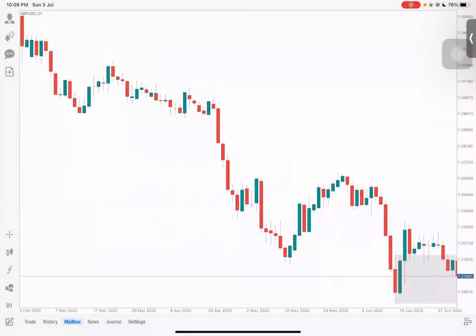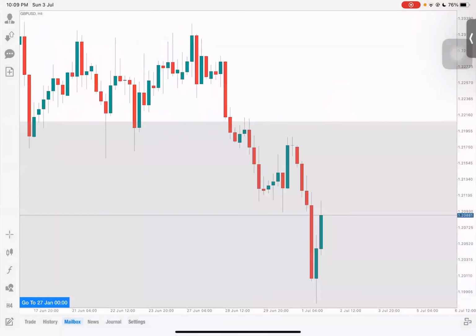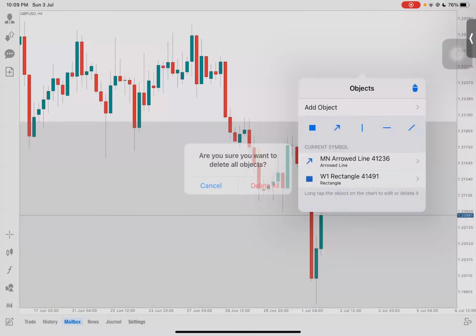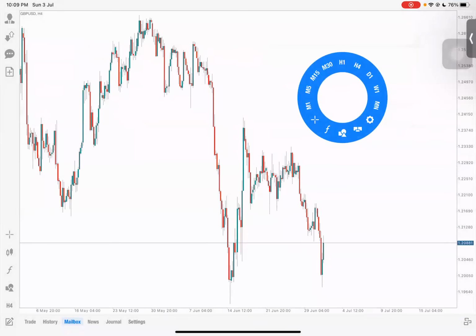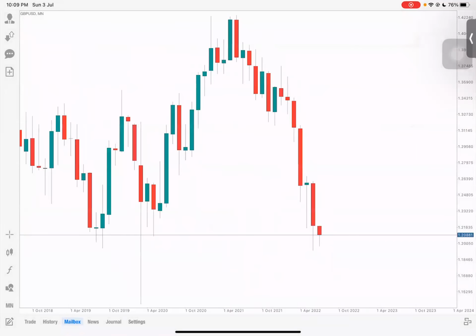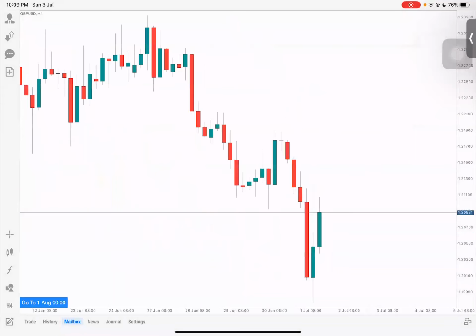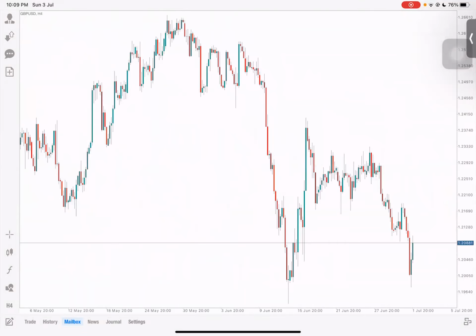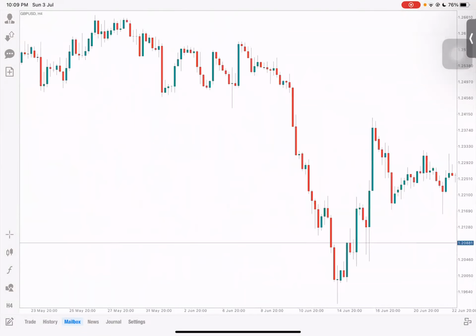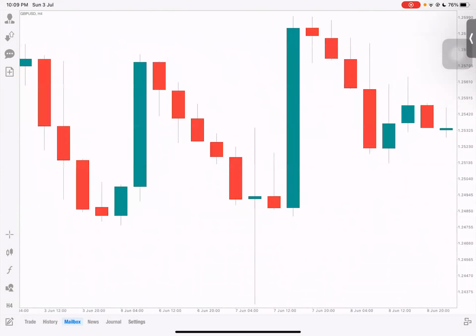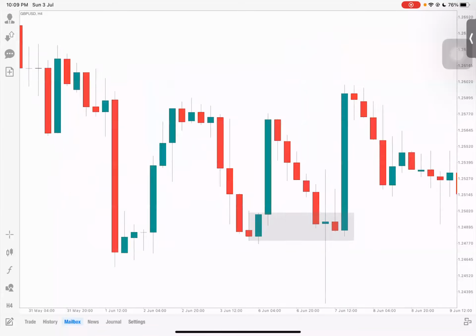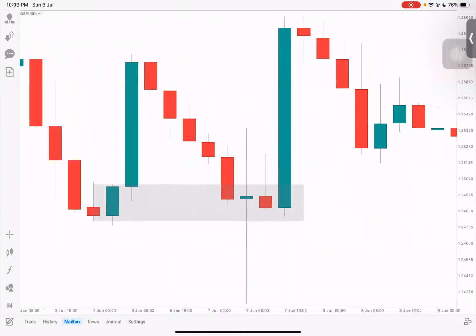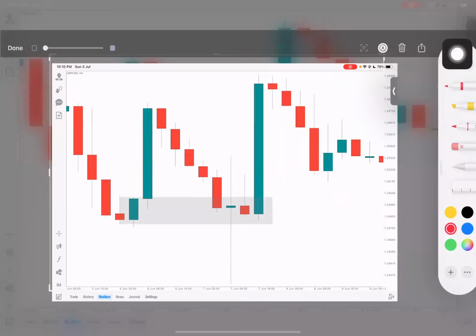So that one is the example for you to find a setup from high time frame to precise until the lower time frame. Now I'm going to show you why I say that I don't want you to only look at the lower time frame to find a setup. There's a reason why. See here, let's say you don't want to go to high time frame, you straight away go to the H4. It will be like this. You don't know the higher time frame direction, you are lazy to go to the weekly and monthly, and you straight away go to the H4. So what happened? You're going to have false confirmations.